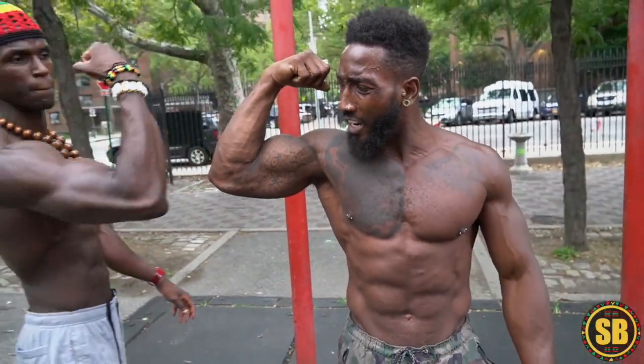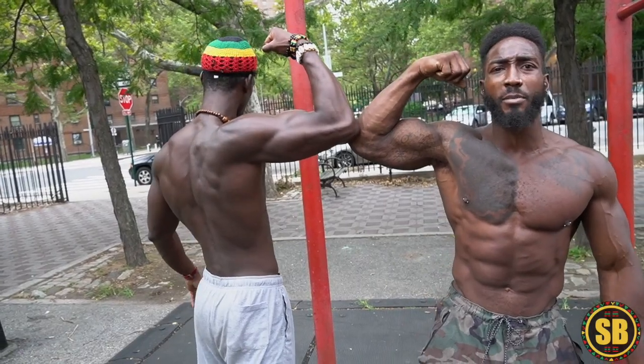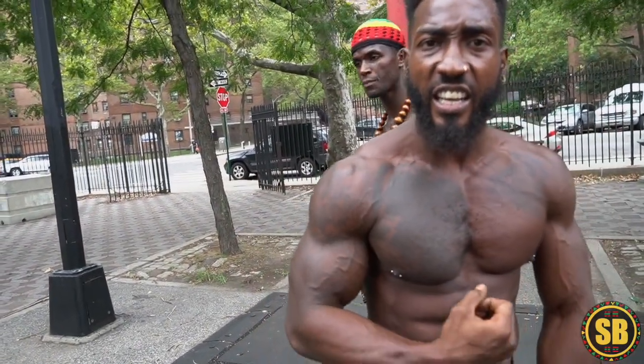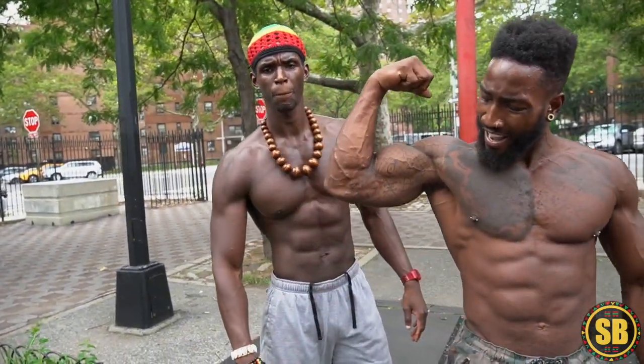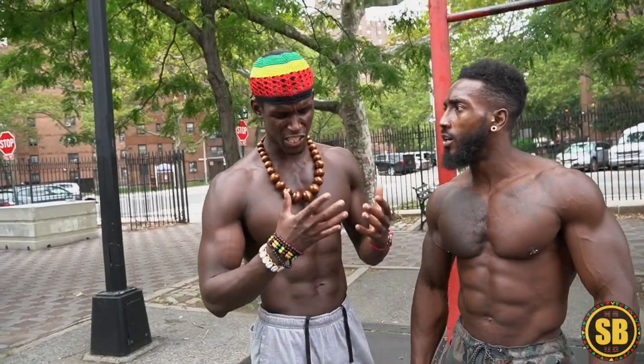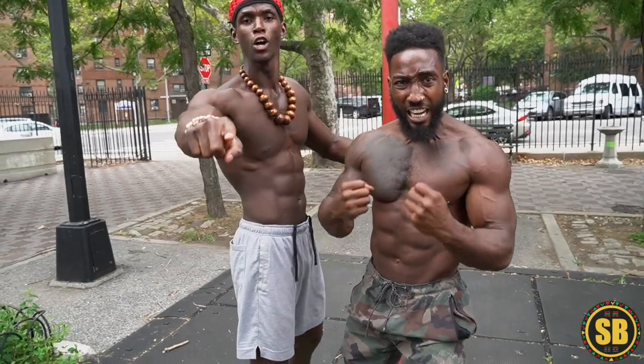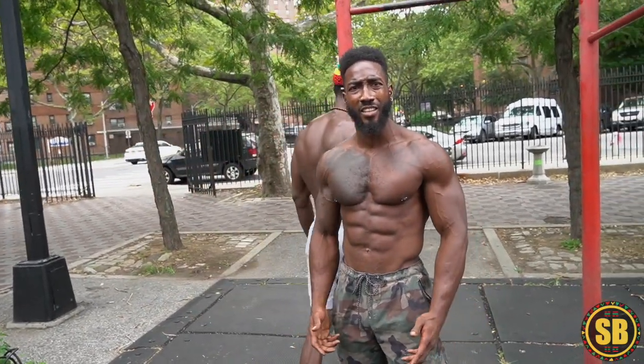Bicep, feeling it. And that's the thing about bicep, guys. You don't have to work on your bicep for hours for it to feel it. It's not a big muscle. So you work on it consistently, putting the time under tension, and it will grow. All these guys in the gym, they curl in 30s and 40s and 50s. Learn to curl your own body weight. That's it. Come on, man.